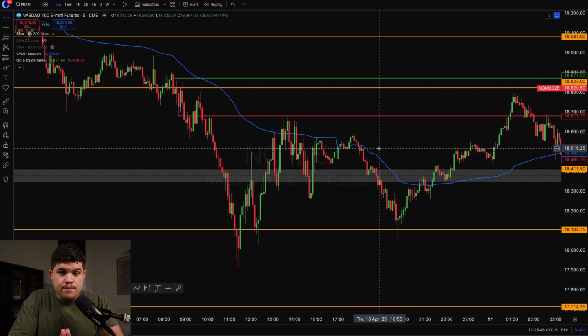Again, I recommend scrapping a little bit of what you're doing, give this a shot, identify the levels, and then trade only based off those levels. If you start to break your structure, you get too far out of the range, then of course you have to go back and re-identify at the end of the day, but I would not readjust anything in the middle of the day. Do not switch your plan up while the day is happening. Let your plan come to fruition.